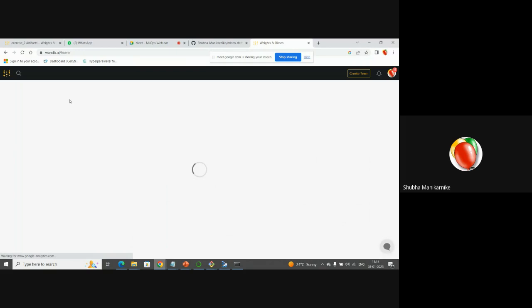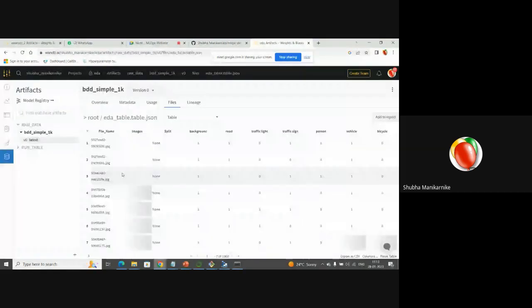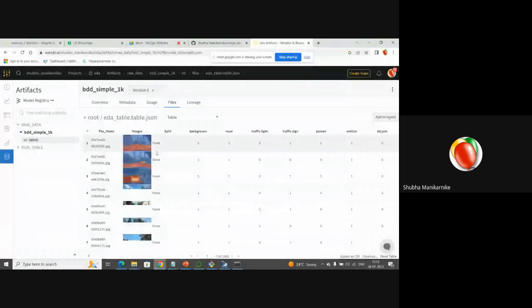We can go to files. All of your images, labels, and media is stored. I will go to this table that was just created using the code. It shows the file name, the image name, and the background. This is an image segmentation problem for the different backgrounds that are there.